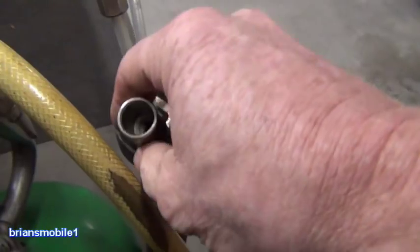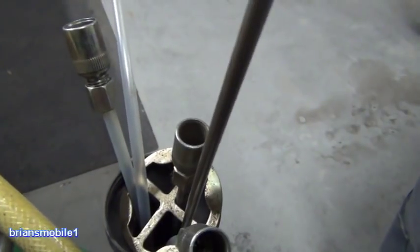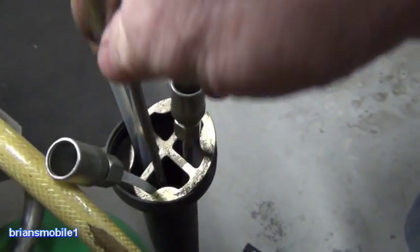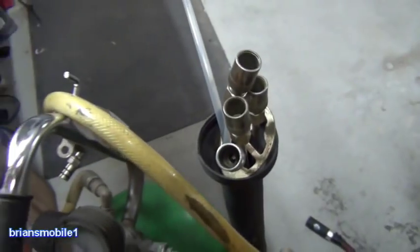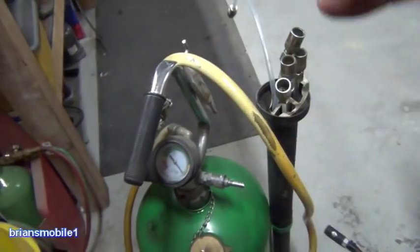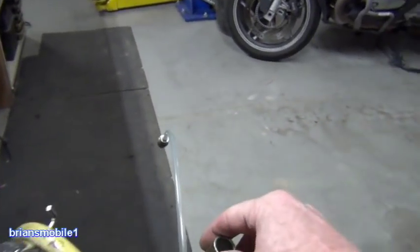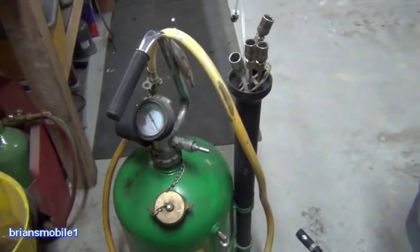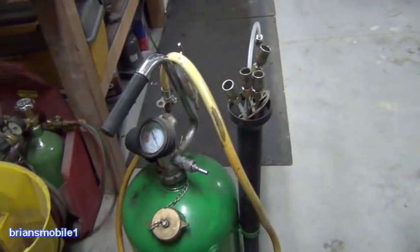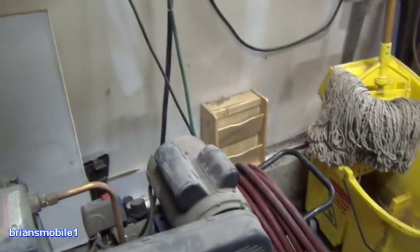You've got all of these different attachments — ones that are really skinny that will fit down a dipstick tube, so if you can't find the drain plug you can still suck all the oil out. That's why they call it an oil extractor. I use it for gasoline too — just make sure you clean it well afterward because gasoline is a short-chain solvent and it can mess with the hoses. It's also great for sucking stuff out of differentials and similar applications, though it is a bit of a pig when it comes to air supply, so having a good compressor makes a big difference.